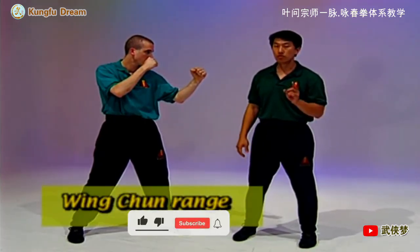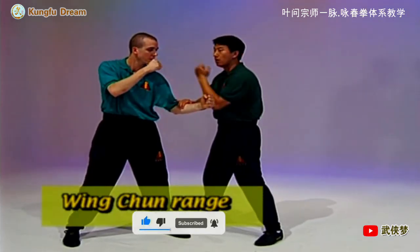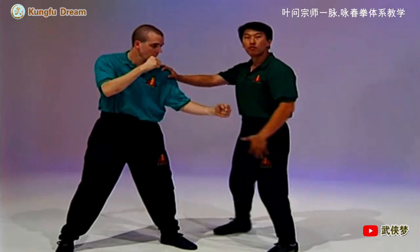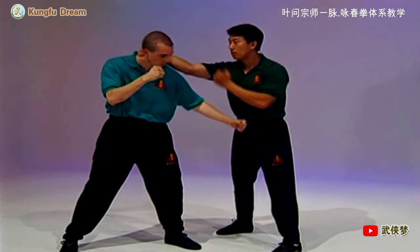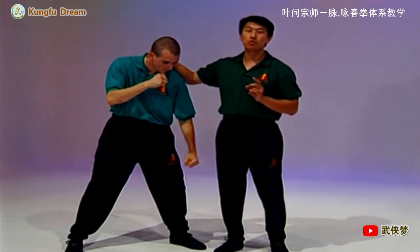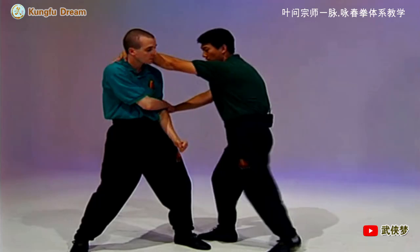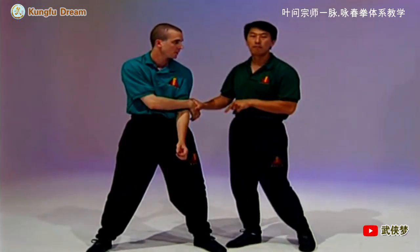Striking zone. Wing Chun striking zone is what we call close range striking. Close range strike is where both my hands can hit. If both my hands can hit, I can kick him with both feet. If both feet can hit, I'm close enough to grab him. So right now, at this reality, you have maximum variable tools. You can grab, you can kick, you can strike, okay, block. You can trap, you can knee, you can sweep. So reality happens right here, okay?